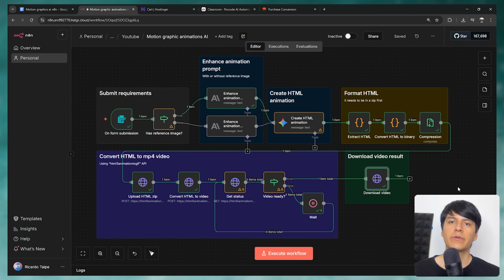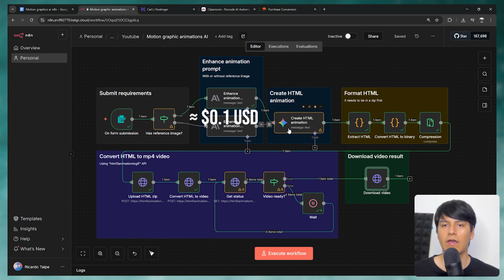So boom, and now you would be able to have your complete and finished motion graphics video animation ready to use for your video edits, for your ads, for your explainer videos, for anything you want. And all for just a couple of cents, because Claude, every run costs around this amount, and for Gemini, every run costs this amount. But yeah, this workflow provides really good results and it'll just get better as long as the AI advances.